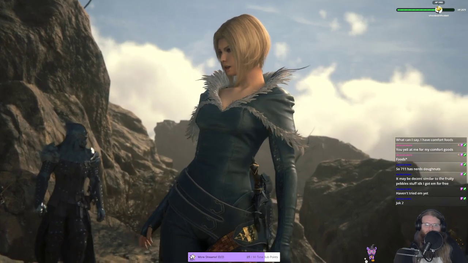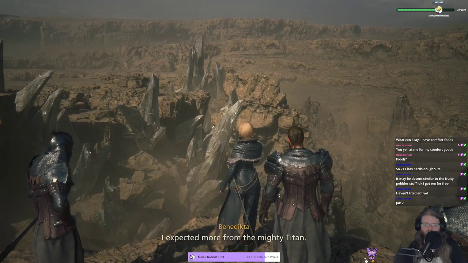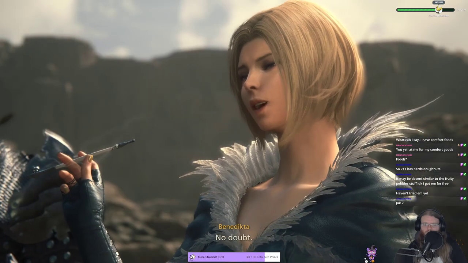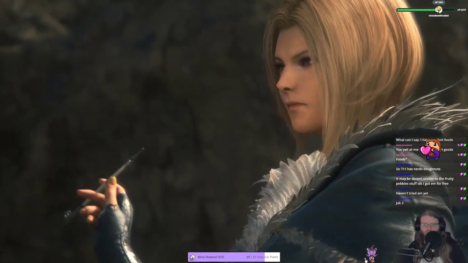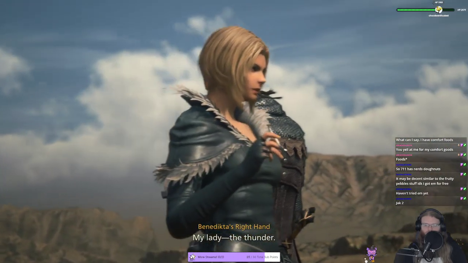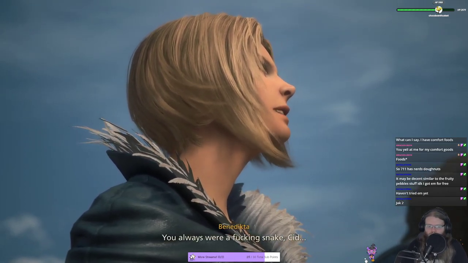Also, screw this lady. Hugo, dear, my proud desert life. We thought you had taken care when chasing the hare. I expected more from the mighty Titan. You put the Ice Queen on her back. No doubt. You'll have to work harder if you're to claim this prize. Where is Titan? Is he still alive? We'll be hearing more soon enough. You always were a fucking snake, Sid.